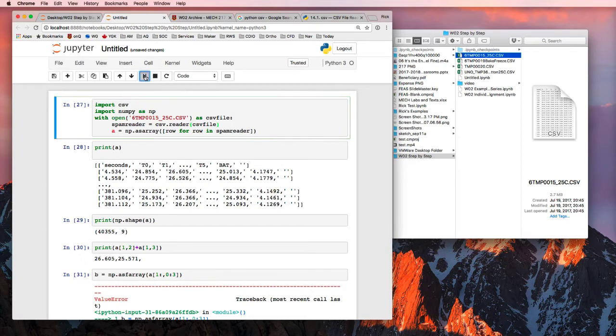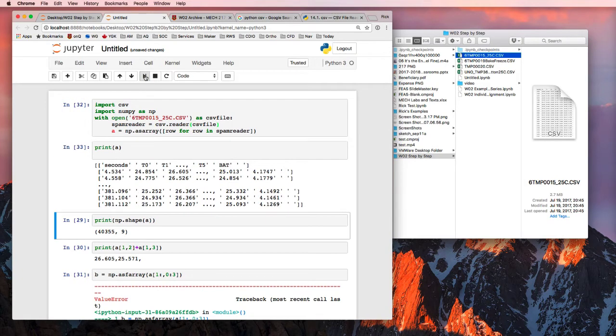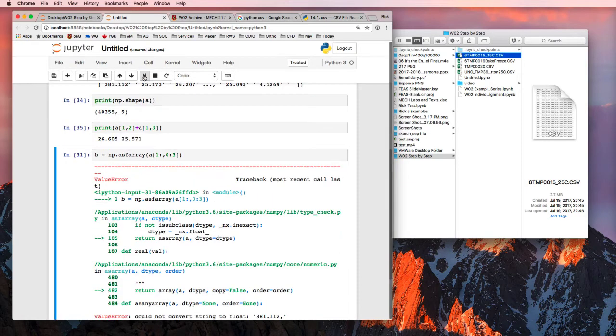And try that one. And sure enough, if I get rid of all of the extra junk, I wind up with some numbers there with no commas. I print the shape of it, it's still the same. I print those two when they add together, and I get the same thing except without the commas this time.